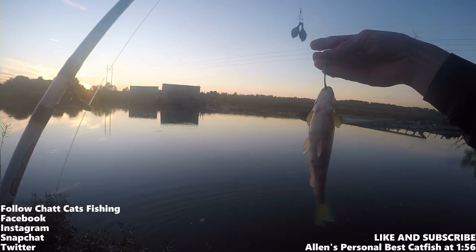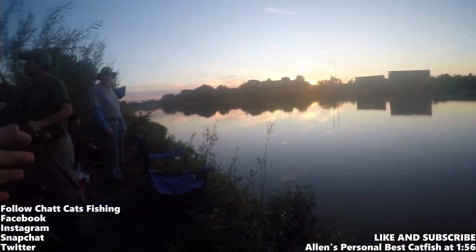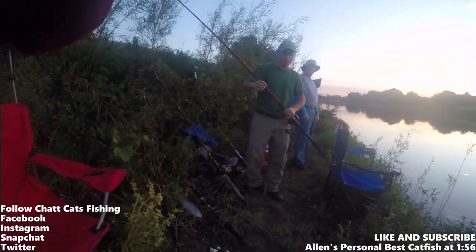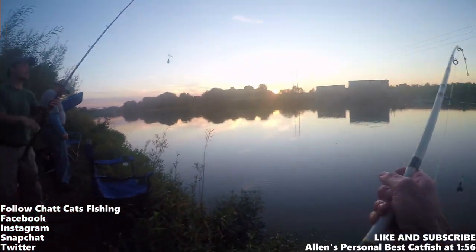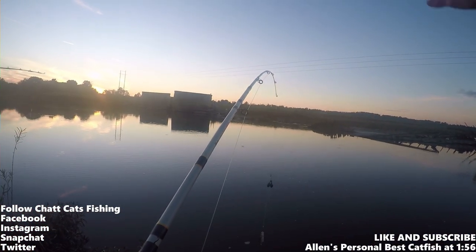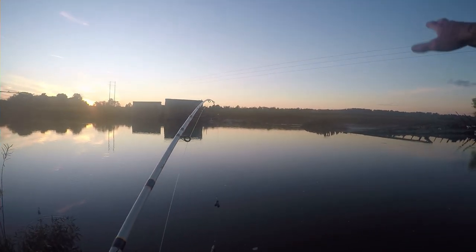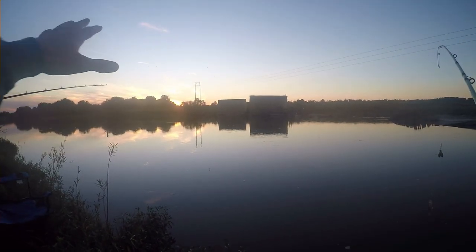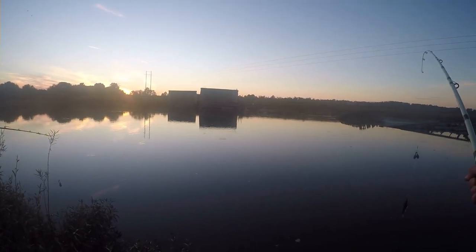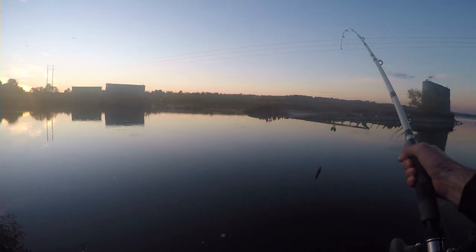We're using live sucker bait today. I am fishing the Great Miami River with my dad, my older brother, and a special guest, Dave. This is kind of Dave's territory. As you can see, we're fishing a rundown, torn-down railroad trestle — so much structure. We have log jams, concrete pillars. This will be an excellent place to fish for some flatheads, and that's what we're going for, so stay tuned.